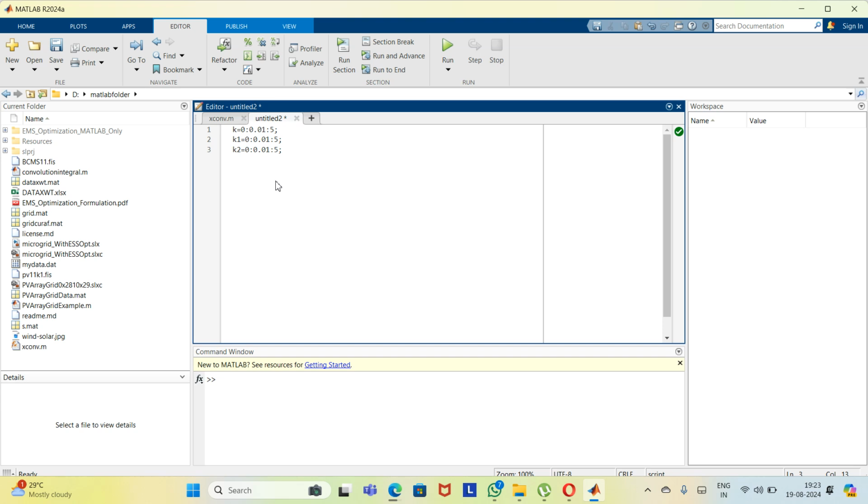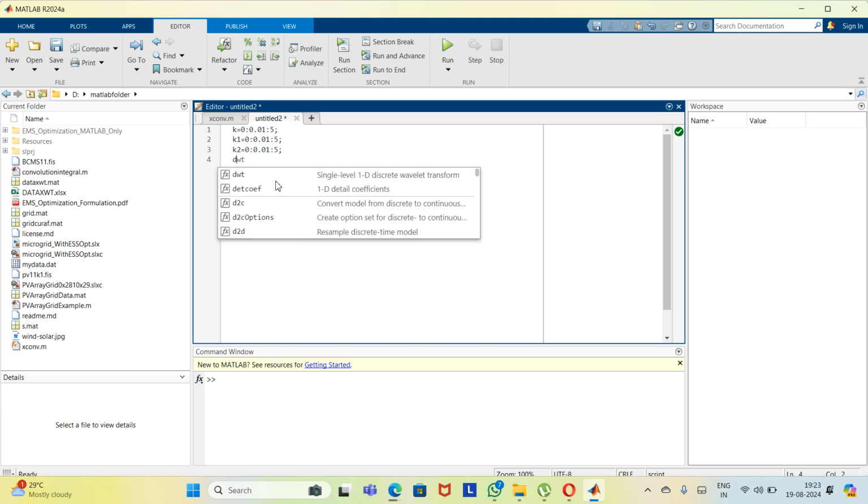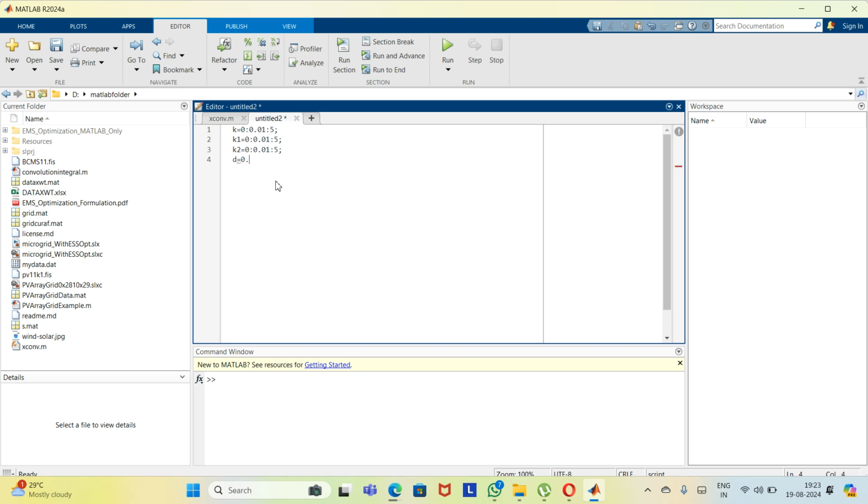So we are giving k1 and k2 the same vector dimension, and d is equal to 0.01.